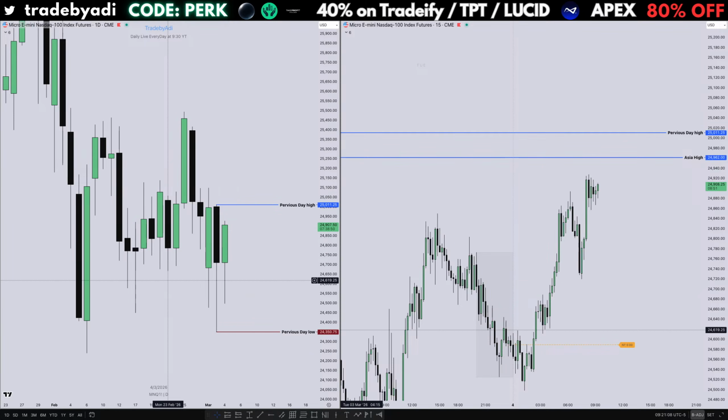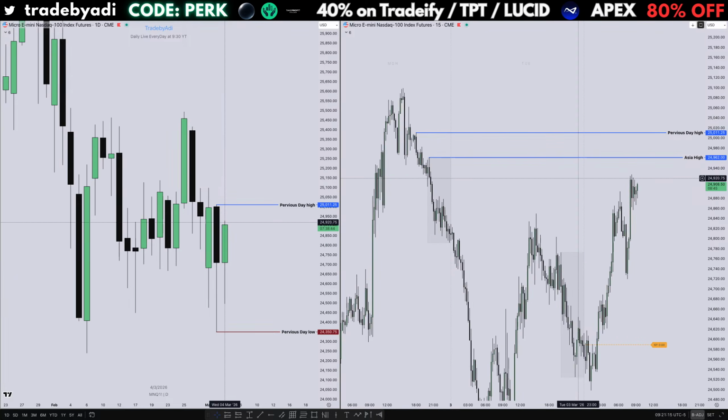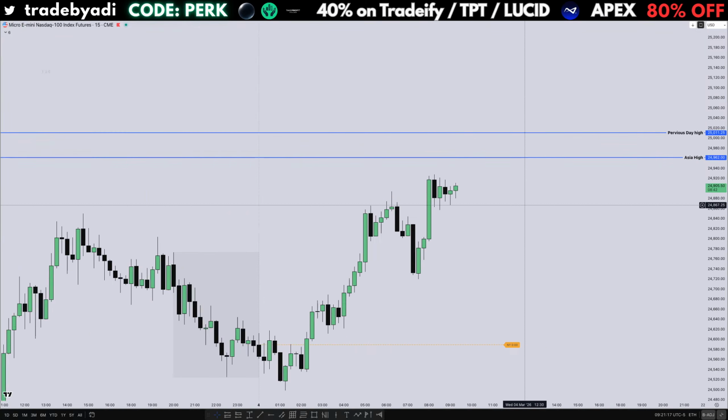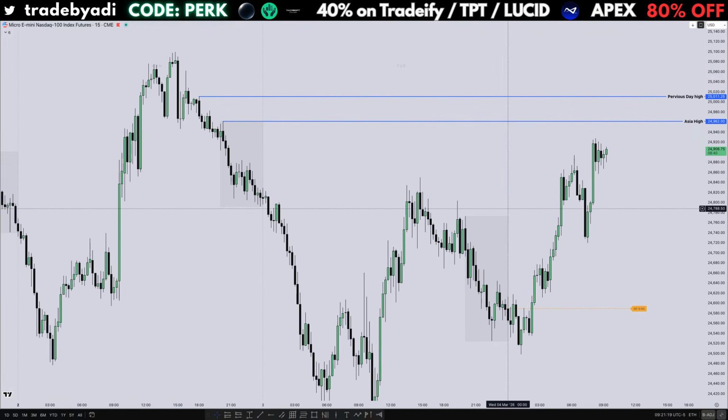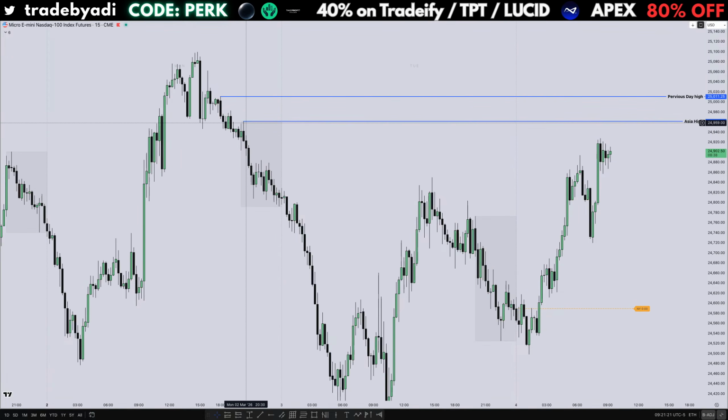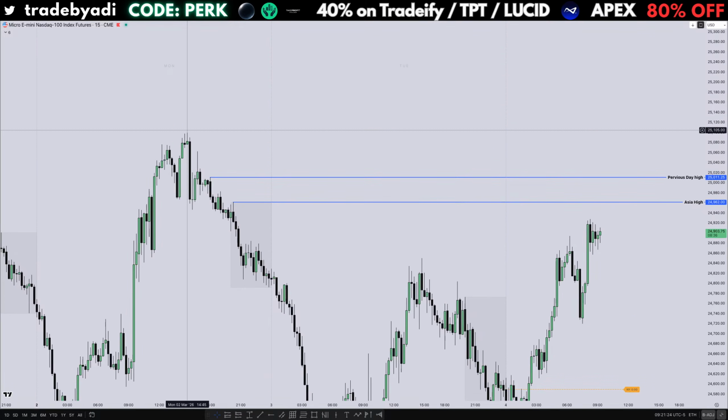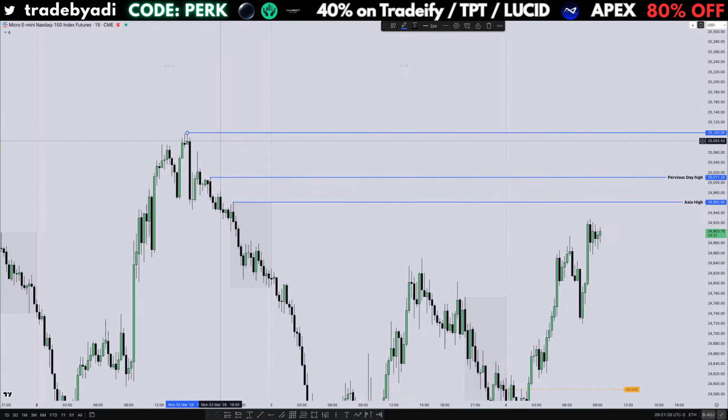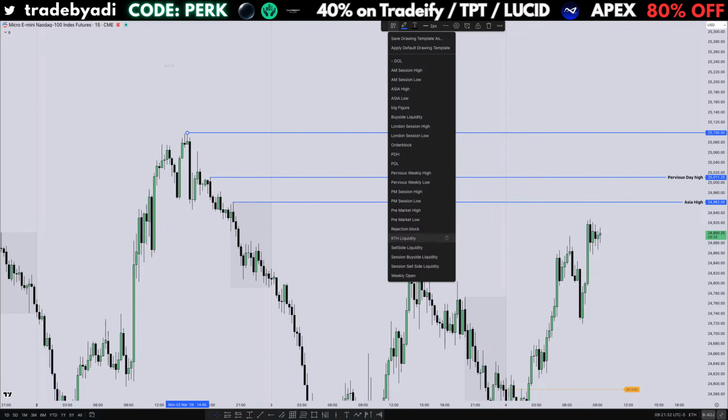So in the daily, right now we are looking at the previous day high, and we are really near the Asia high, because this Asia high is the last 3 days look back liquidity. I'm going to mark down the Monday's PM session high. I'm just marking out the liquidity levels right now. I'm not going to decide the hard bias.